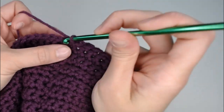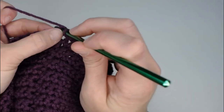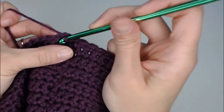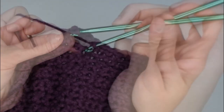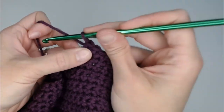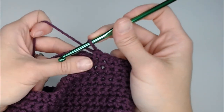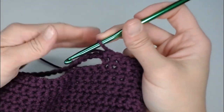We are going to single crochet in the first single crochet of our previous row and start our row 2. Single crochet in each stitch. All right, so here we go. Last stitch before the handle. We are now at the handle. So we're making 15 single crochets on the handle.